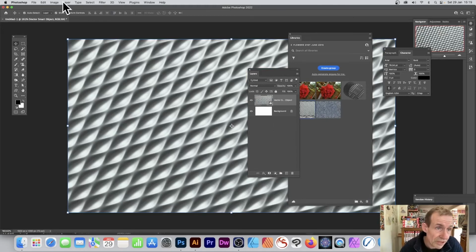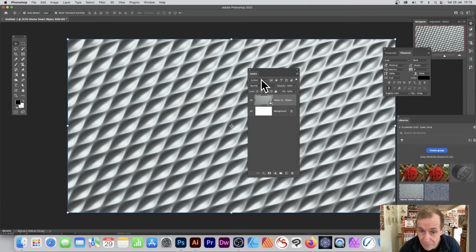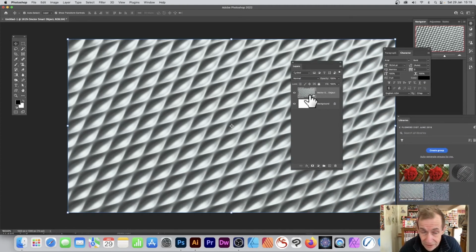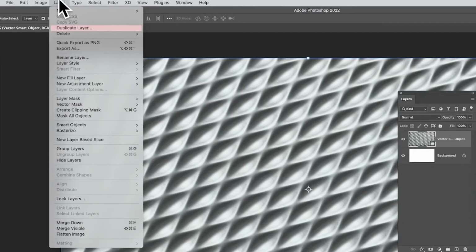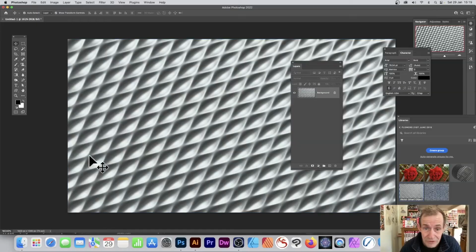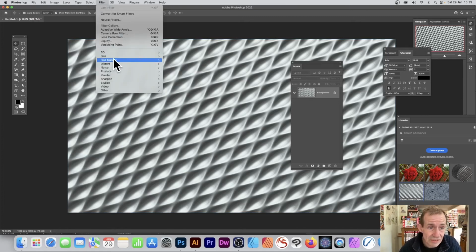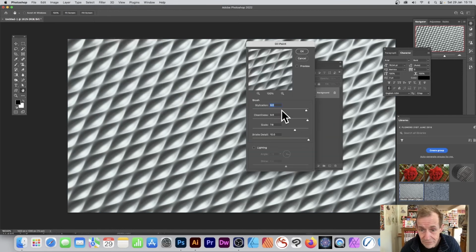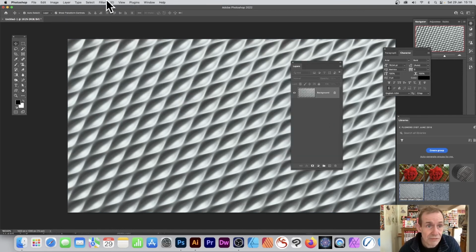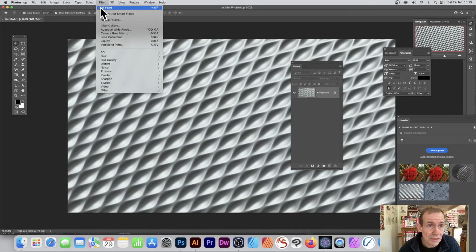Well, if you want to work with it again and all that sort of stuff, you can save it to a library, etc. But you can edit it there, and you can also just go to Layer and Flatten Image. And then of course you can manipulate it. So filters, just go down to blur, maybe stylize, oil paint, and you can apply oil paint to it to create a nice sort of unusual oil paint effect, multiple times.